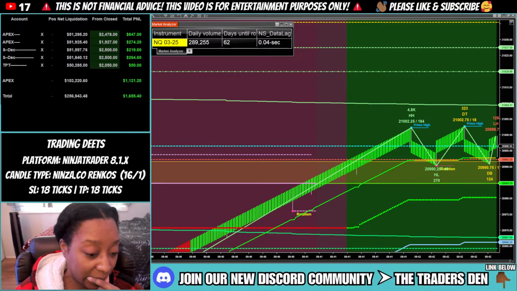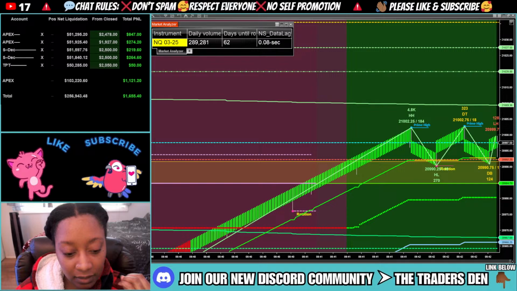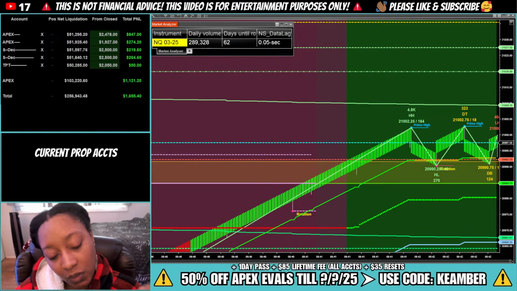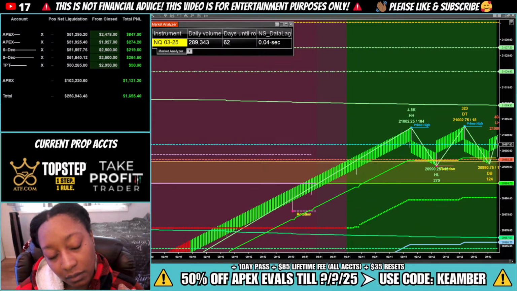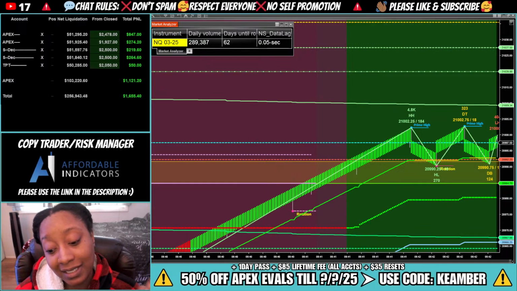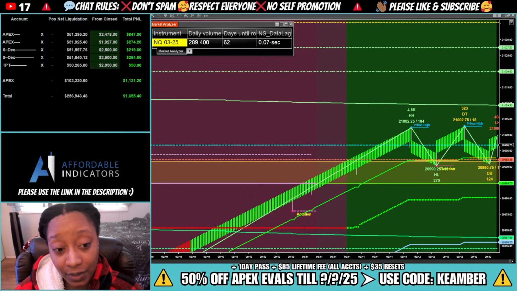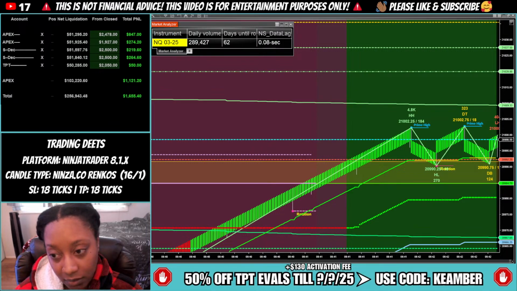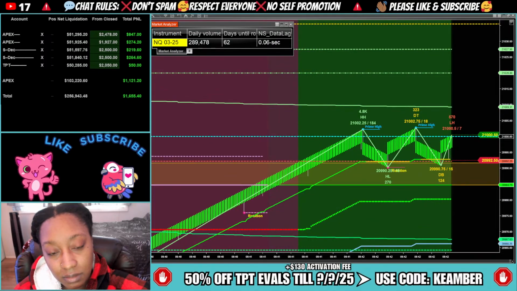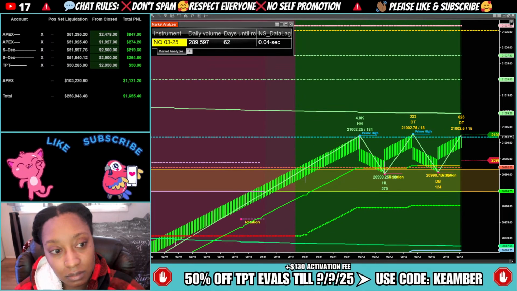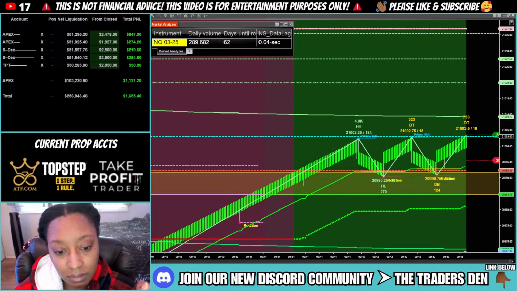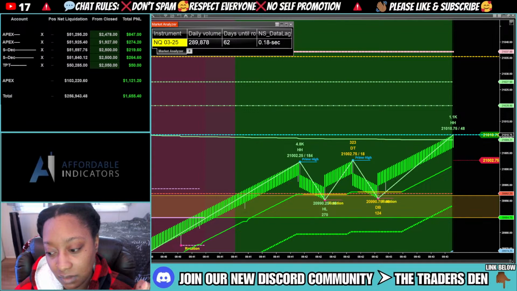Because to be honest with you, now I'm starting to think, oh, it's gotta be the copier. But it's just weird because I never had that issue on this version of the copier. I had the issue on the newest version of the copier, which is why I downgraded when it happened to me. Let me go log in and see if he released another new version besides the one that I had. Oh, they're having another 40% off sale. Oh, nice.